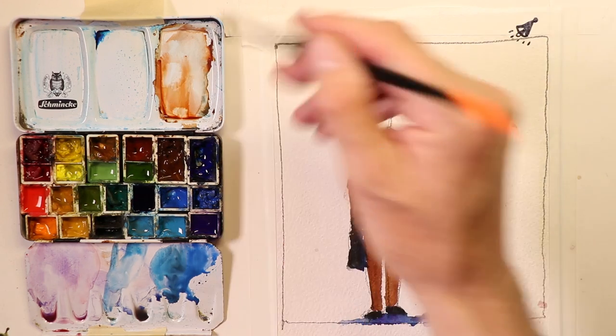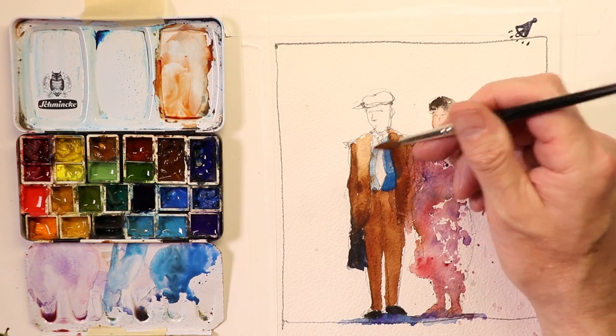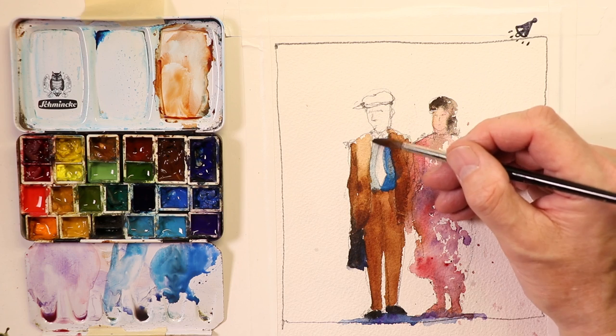Looks fine. Maybe a little bit of warm and cool. Add a little bit of the burnt sienna, burnt umber to the shirt. Blend it in a little bit.